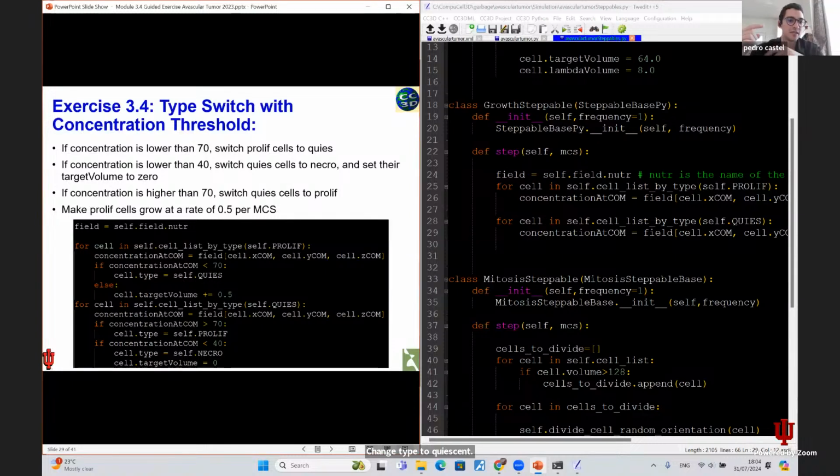If the concentration is not smaller than 70, we allow the cell to grow by doing cell.targetVolume plus equals 0.5. Then in the quiescent for loop, we test if the concentration is above 70. If it's above 70, we change the cell type to prolif, because the transition is reversible. And if the concentration is lower than 40, we change the type to necro, which means the cell is going to die.